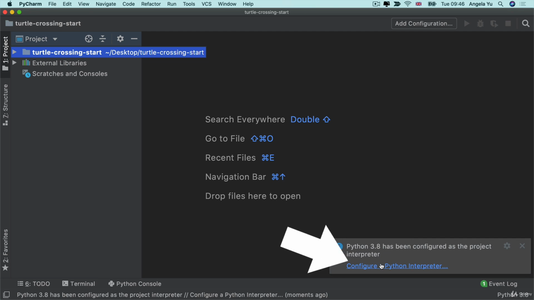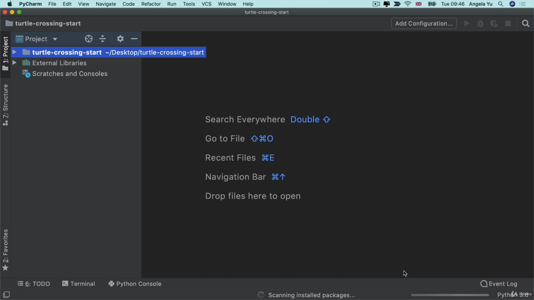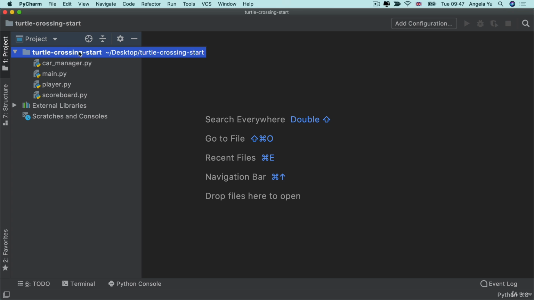And we have to configure a Python interpreter, and make sure that your Python interpreter is at a minimum of Python 3.8. So you can use 3.9 or above, but if it's lower than 3.8, you might get some errors and some problems. Refer back to when we first started out using PyCharm and when we installed Python if you get stuck on this.